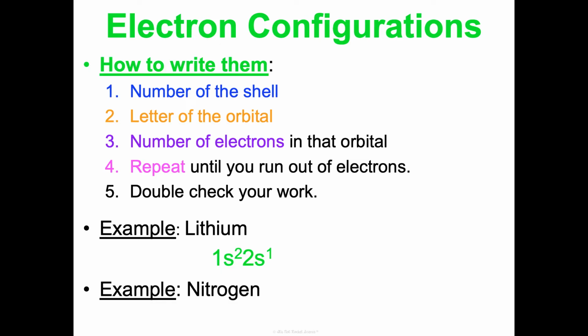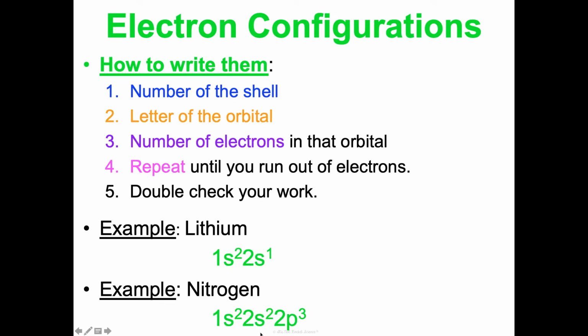Now go to the next row. We're in 2s. So 2s, and then let's count: 2s2. 1, 2. All right, so write 2s2. And then if we keep moving our finger, we get to 2p. Count to nitrogen. 1, 2, 3. So it's 2p3. 1s2, 2s2, 2p3. Add those superscripts up. You get 7. Nitrogen's atomic number is 7. That's how you know that you filled it in right.